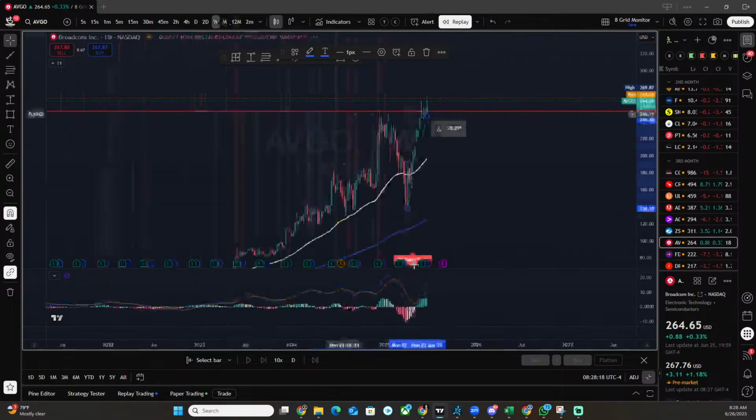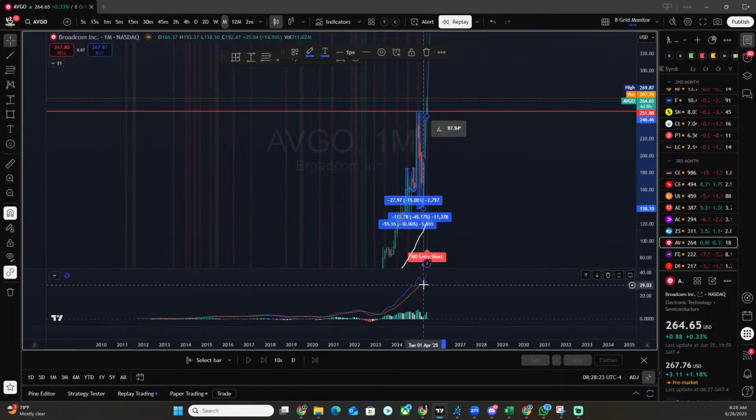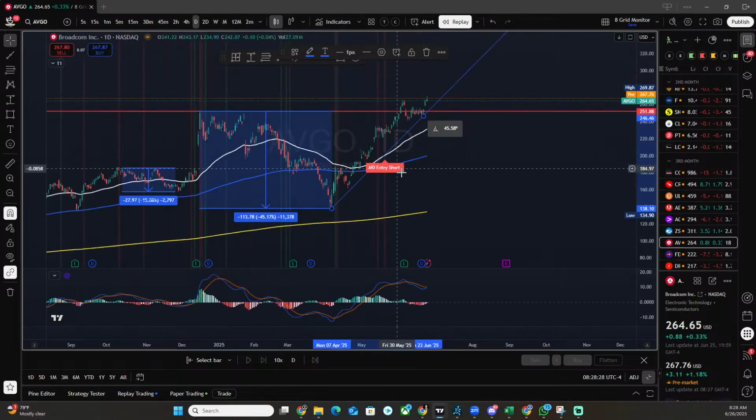The reason why I'm saying that is because the weekly looks like this. Party just started. And if I go over to the monthly, they tried to sell it and it reopened. So very interesting ticker at its position. Let's see what they do with that one.